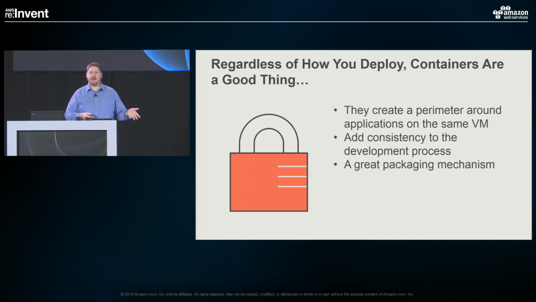Containers in general are a great packaging mechanism. They make a nice little bundle that you can move around pretty easily. So these are all good reasons to prefer containers, but I don't think they fundamentally change the approaches you should take when you're deploying or managing your fleets. You should still compartmentalize, you should still adopt immutable infrastructure.